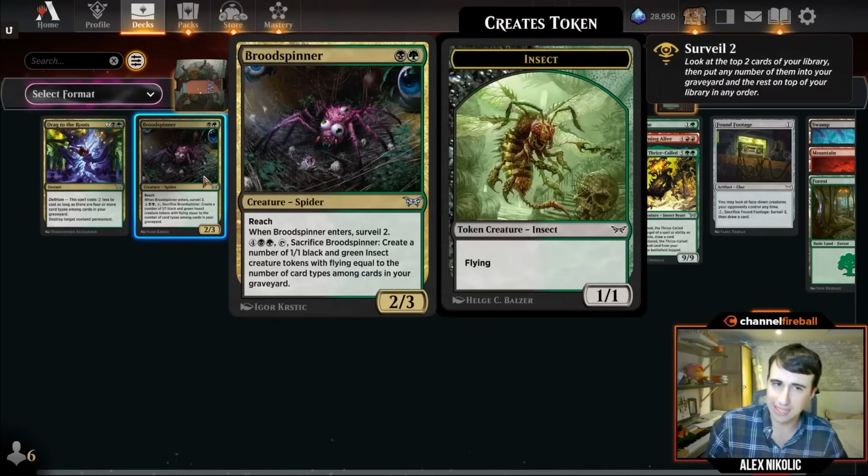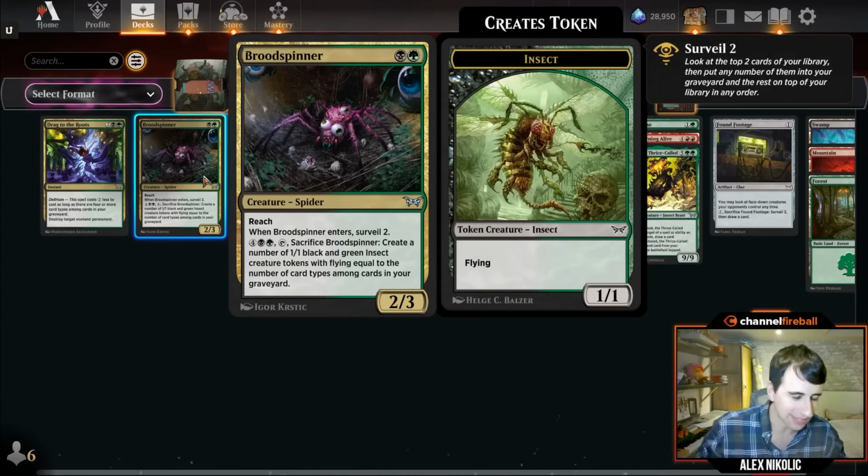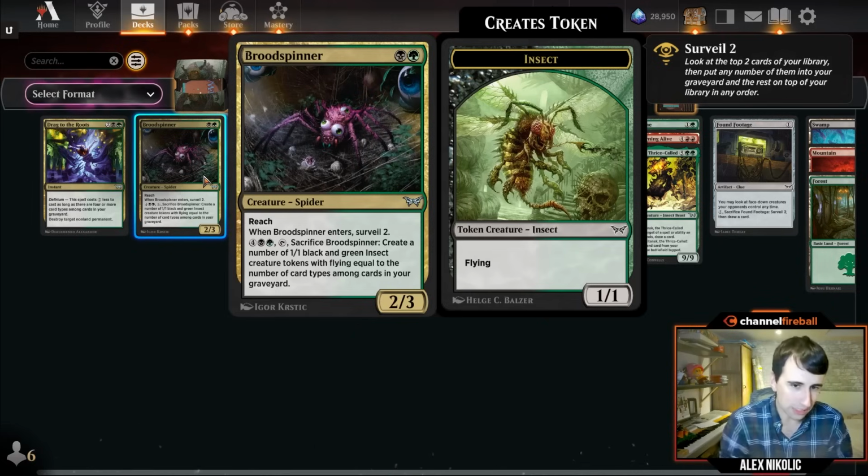Then the black-green side of things, Brood Spinner. This is black-green for a 2/3 reach. When it enters, Surveil 2. So already great, right? Just like 2/3 reach, Surveil 2. I'd be happy with that as a Delirium enabler, early blocker, but it also has the ability for black-green, tap, sacrifice the Brood Spinner, create a number of 1/1 insect tokens with flying. That's an important part. A lot of people miss that reading this card. Equal to the number of card types in your graveyard.